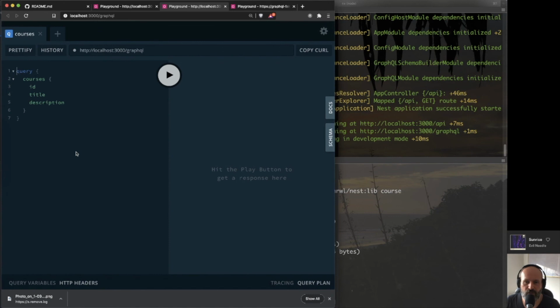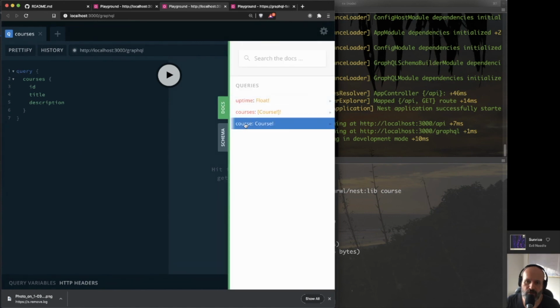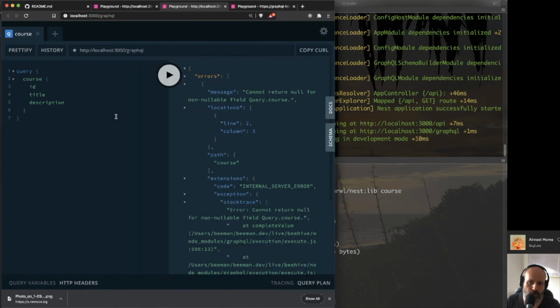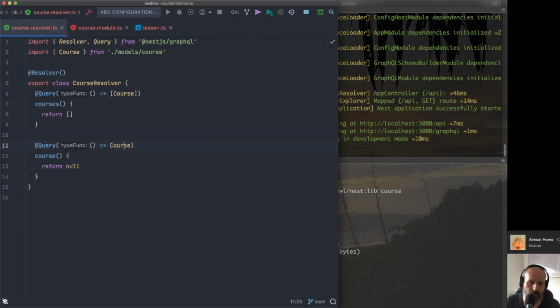If we want to get an individual course, most of the times we want to have a reference to which course it is. So it's not very likely that we're just going to say, give me a course. We want to pass in which course. And another thing we want to address is that we can indeed return nullable fields. So let's add that one first. Let's say here we'll allow nullable results. That's fine if at some moment it's null.